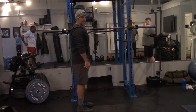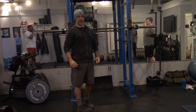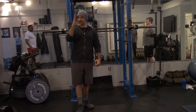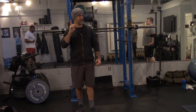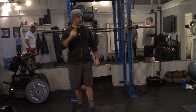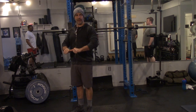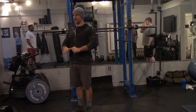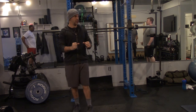If you put your hands here, you're going to feel the glute max turn on, and you'll feel that medius, boom, go up. What happens to your spine when you screw your heels together? Do you get shorter or taller? Taller. It's pushing you into extension. This in the strength industry is what we call a clue. So should I be relying on my back muscles to hold me up or my glutes? Glutes. When I'm standing, what should I be firing? The glutes. I should be screwed into the floor.